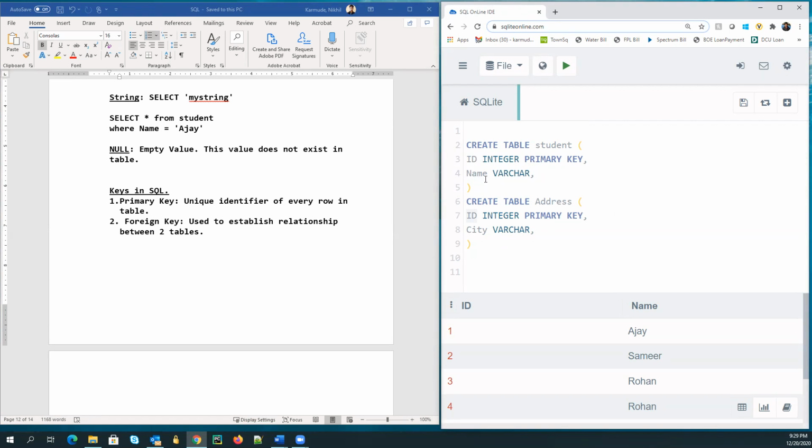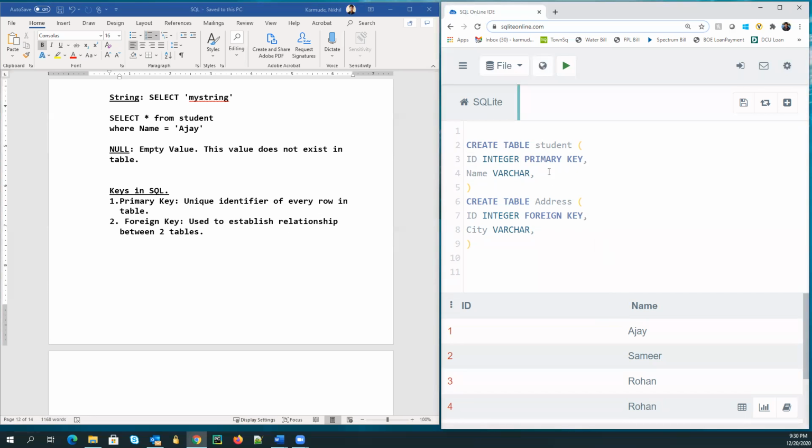Since I want to determine a foreign relationship between these two tables, instead of writing primary key, I will write foreign key, so that we know the ID column is present in the other table, and the relationship between these two tables is that the ID columns are the same in both. That's why we are writing it as a foreign key. That is the only use of a foreign key, just to determine these two tables are related to each other.